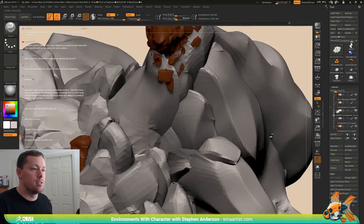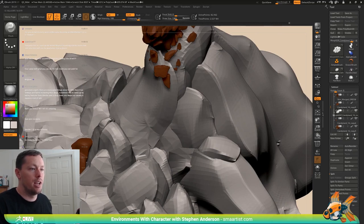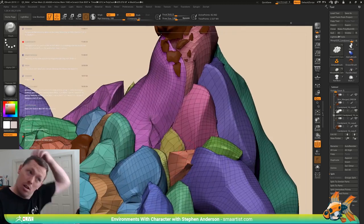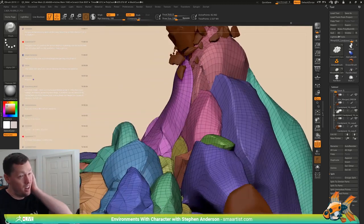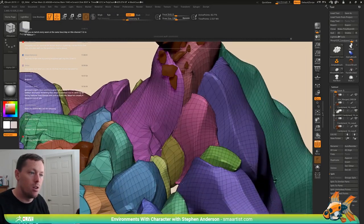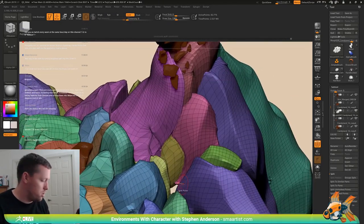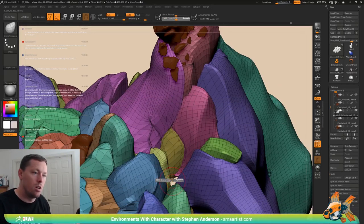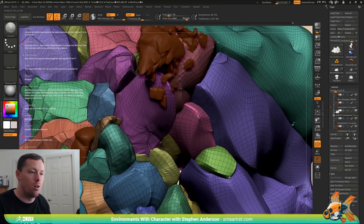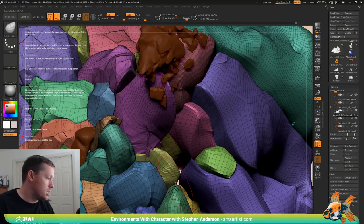And try to get some good shapes going in up here. Actually, I'll just get rid of that orange piece here. Yeah, that's a good choice. And then we'll just take this piece and kind of pull it over. Let me see.